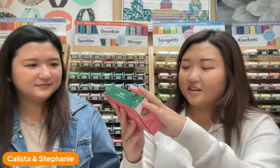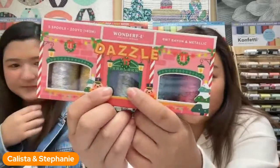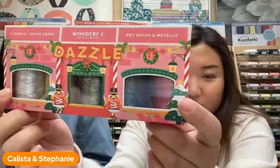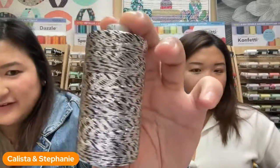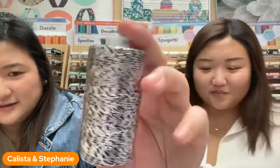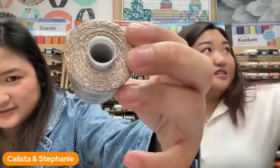Another thing is, here's actually the thread. We have this cute little Christmas pack right now, but we have Dazzle thread. That is what we used in that sample that we just showed you here. So this comes in some fun Christmas colors. Here's a close-up of what Dazzle looks like. This is a variegated Dazzle called Starry Night Dazzle. Here's the top of it, so you can see. And then this is just regular Dazzle, which is a solid color with metallic in it. So it's also really pretty. Here's the top of it, so you can see it sparkle right there.